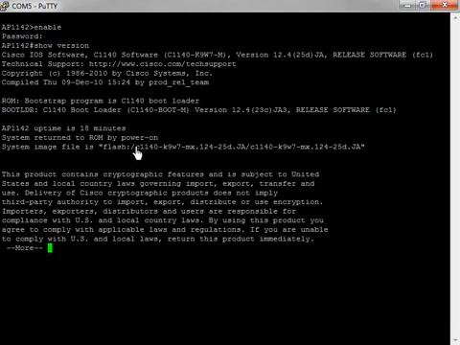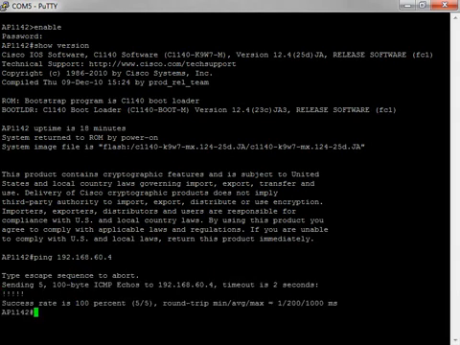So here you can see that I'm running version JA at the end of it. And again, you can see that it's got the 1140 software on there. So the next thing I want to do is make sure that I can reach my server. So I'm just going to ping it. That's great, so I can reach my server.